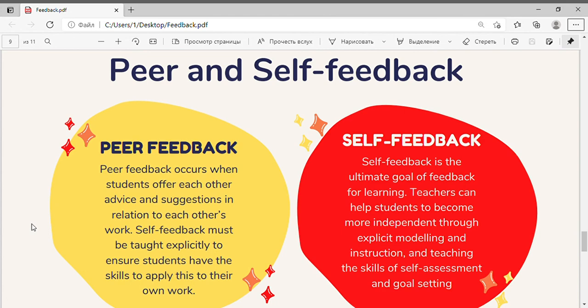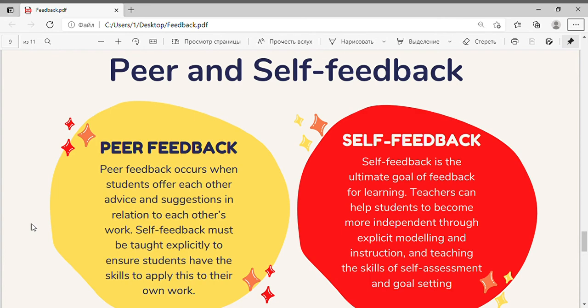However, left to their own devices to give feedback, many students will use the time to chat, criticize the other students' work, or get nothing done. To counteract this, teachers need to model and role play how to give feedback in a constructive way, explicitly teach students how to provide effective feedback to each other, and hold students accountable for the comments, suggestions, and feedback they give one another. Use scaffolds like peer feedback forms, which can be checked by the teacher, to provide more structure to peer conferences. Self-feedback is the ultimate goal of feedback for learning.